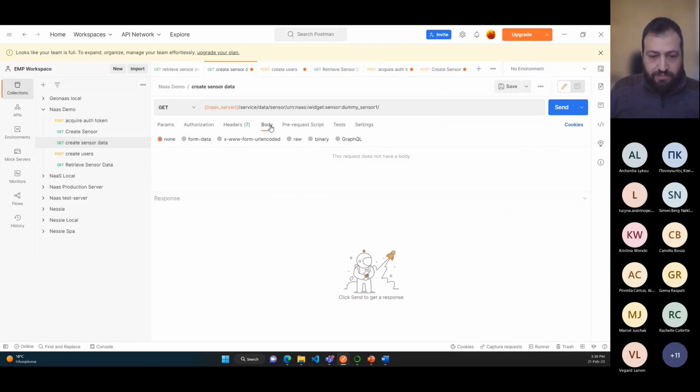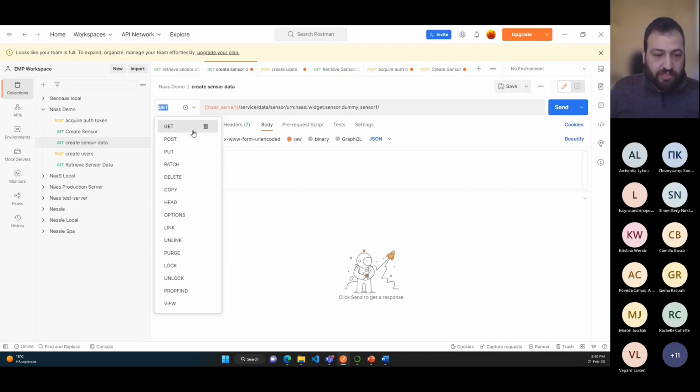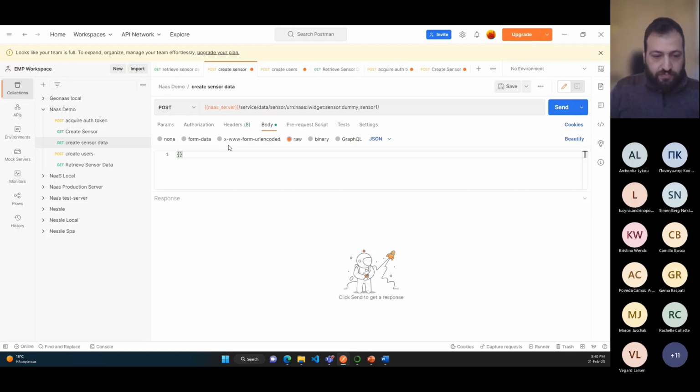Let's go to the body. Select raw, JSON. I forgot I have to select that the request method must be POST. And let's create some data.